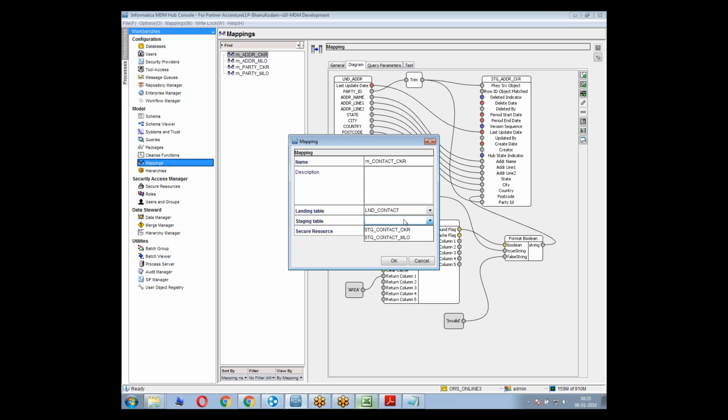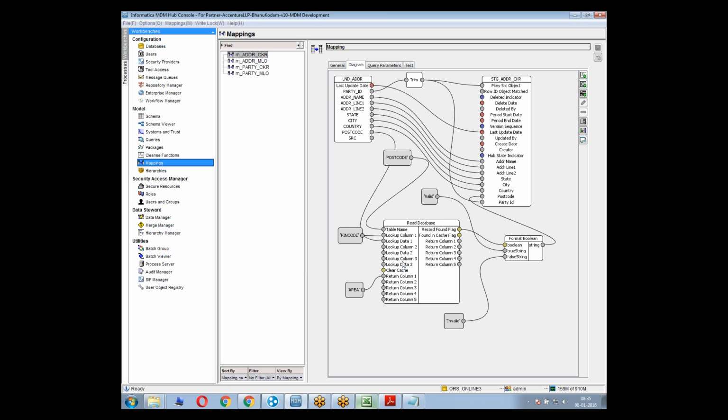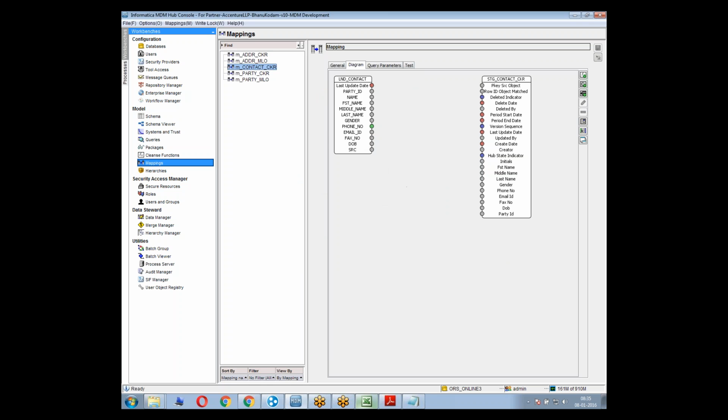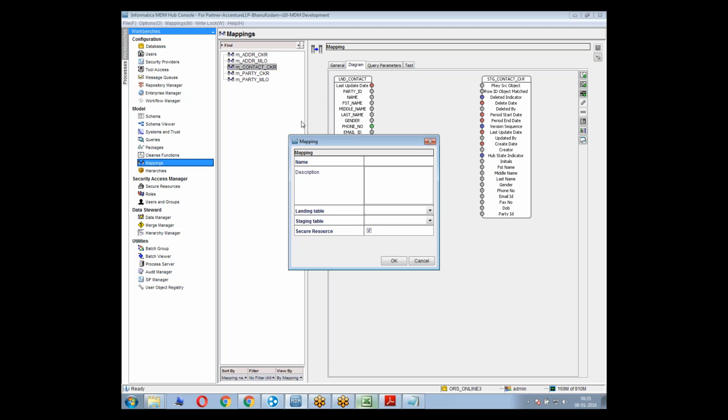So contact, then CKR. Done. Can you observe one thing: when I create a mapping, the staging tables vanish here. For example, when I create an additional mapping, the landing table shows all the tables, but the staging table does not show me the STG contact CKR table anymore. It only displays the MLO table.